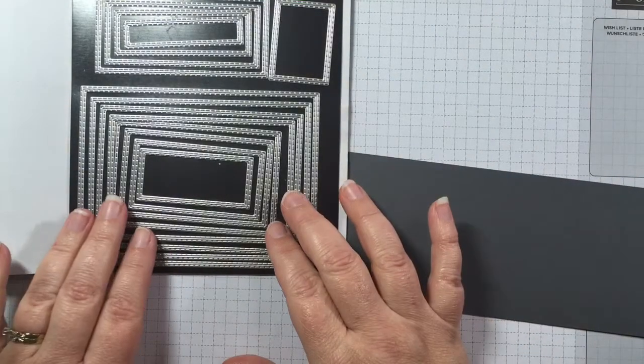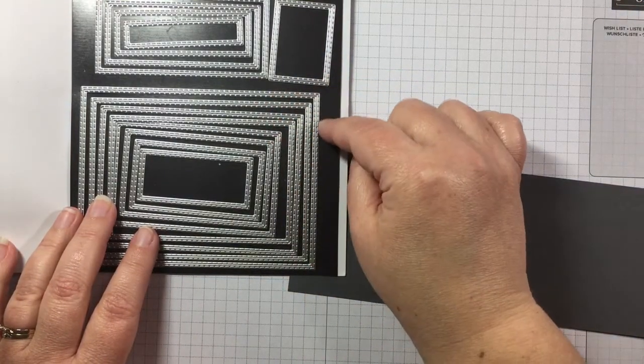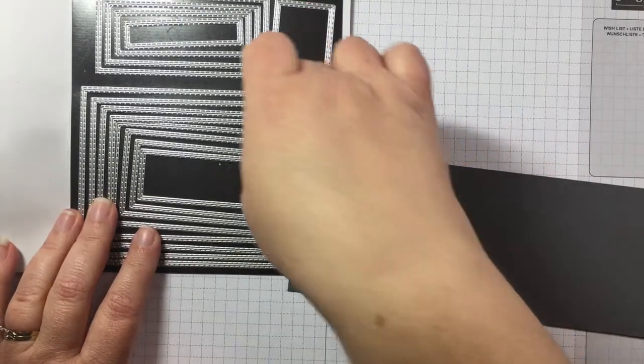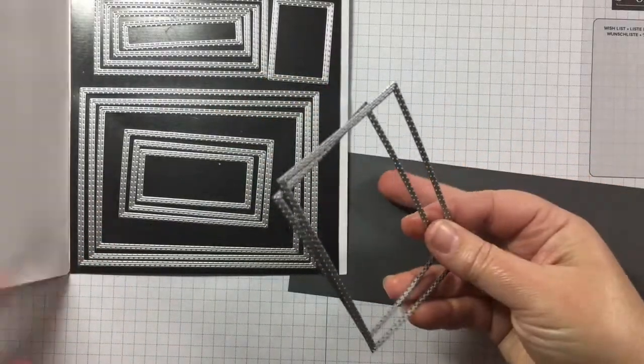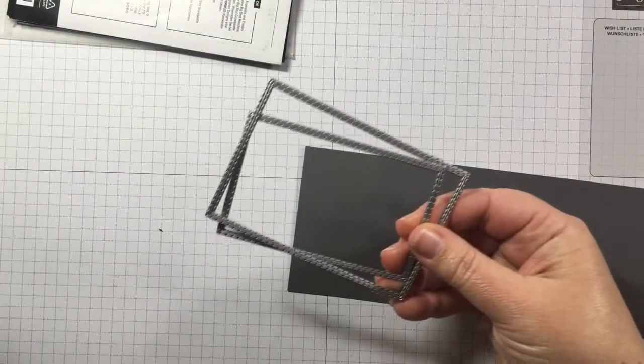Today, I'm going to grab the 4th and 5th die. Haha, they land right in the middle. So if you want to do 4 in or 4 out, either way, the 4th and the 5th, which is this one and this one. And I'm going to use these to cut a frame. So I have 2 dies.